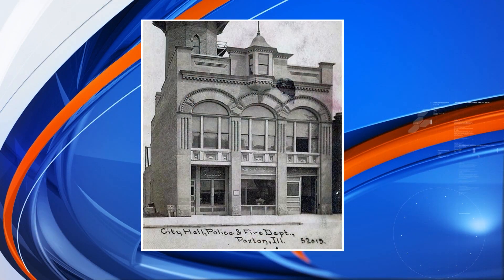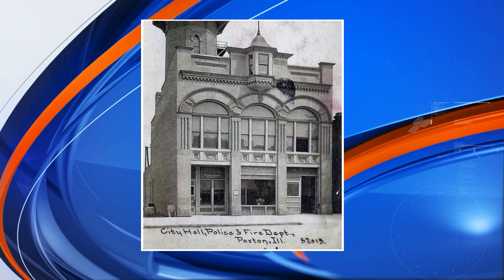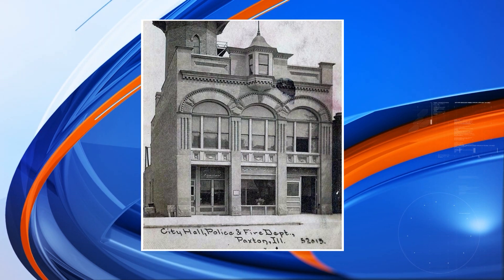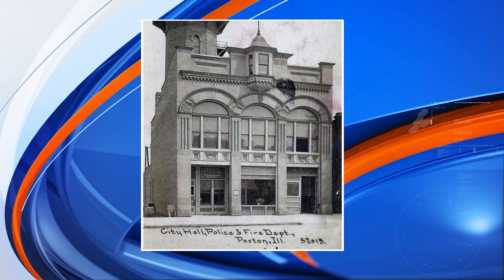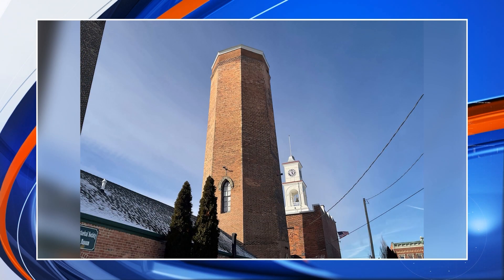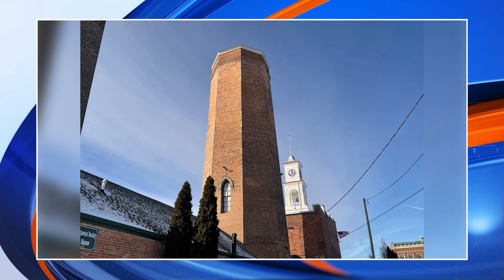You were saying this is kind of historical in the making — walk us through what this means to the community. Well, it is. Paxton was actually formed in 1859, and in 1887 they commissioned a company to come in and build an 80-foot-tall tower behind City Hall and put a 20-foot-tall tank on top that held 60,000 gallons of water. The water was pumped up there and then distributed through cypress pipes into the business district and the residential district. This is pretty unheard of back in 1887, because most smaller towns didn't get anything until the 1930s. So Paxton had the water tower going on, which was really unique to the city.